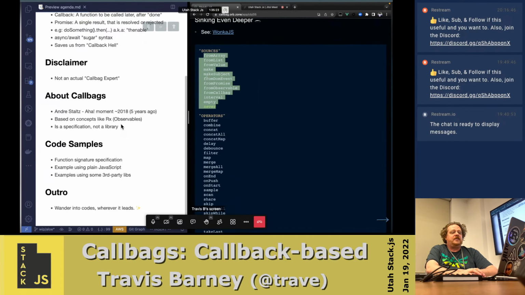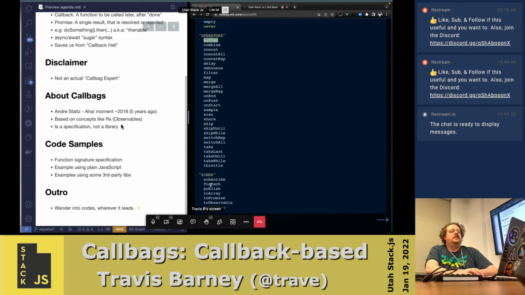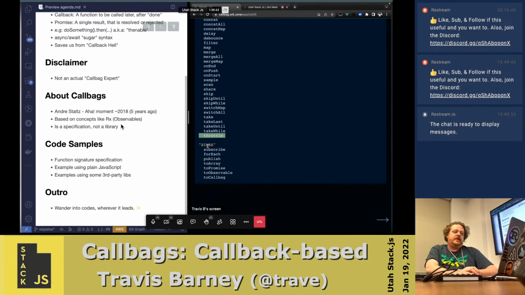So they've got some stuff baked in, like from arrays. And then they've got more operators, so you can buffer stuff, which might help with back pressure kind of stuff. They've got the throttle baked in there. And then these are those sinks, like subscribing or iterating, kind of like a forEach in arrays. I don't really know what publish does.